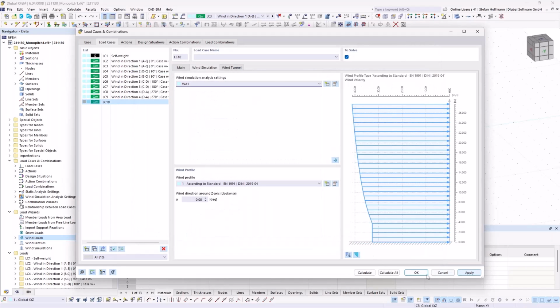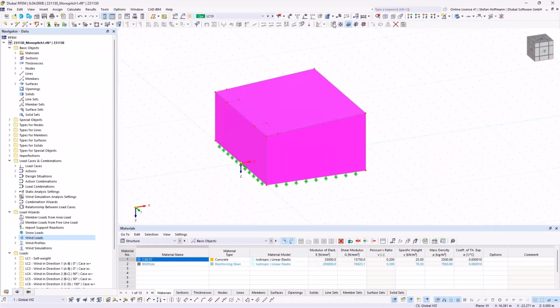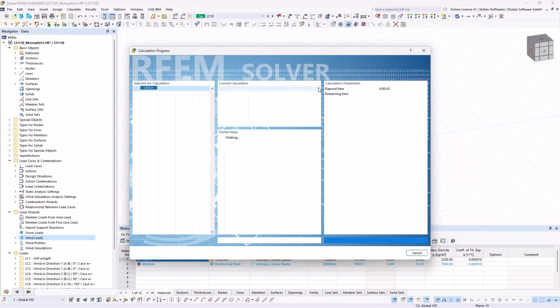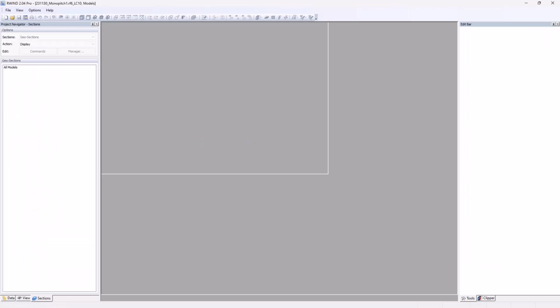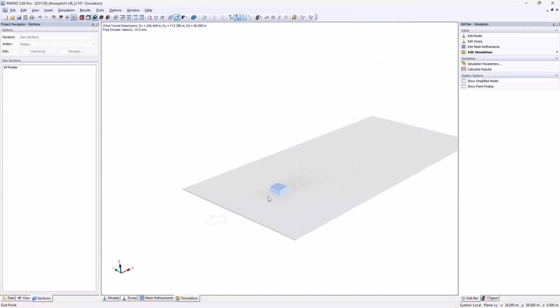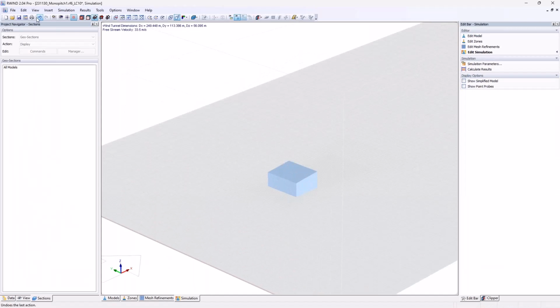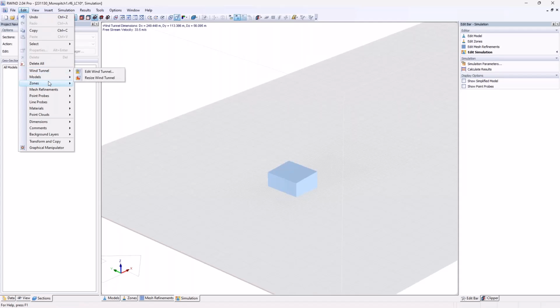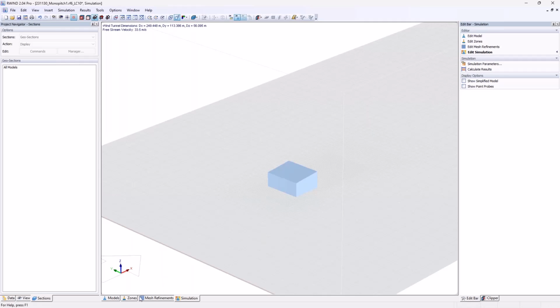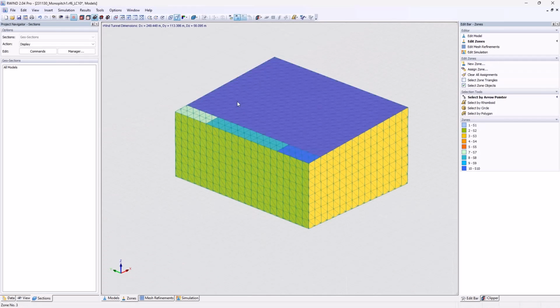So if we would now hit OK and start the calculation of LC10, you will see that it will now hand over our model to RWIND. It will start RWIND, and we would now be able to, of course, do the stuff we would like to do. So currently it would be necessary to manually generate zone from surface numbers that you can use later on. Of course, we are planning some automatic option, because usually you would like to automatically create zones.